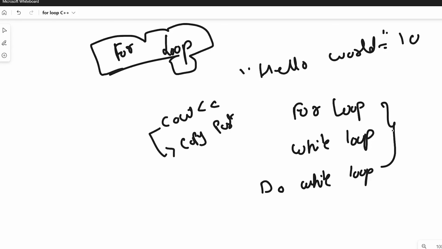The terms that we are going to use in these loops will be similar, but the way we use them and the purpose of each loop is a bit different from the other. So let's quickly get started with the for loop today. I'll erase all this first, and let's have a look at the syntax of the for loop.